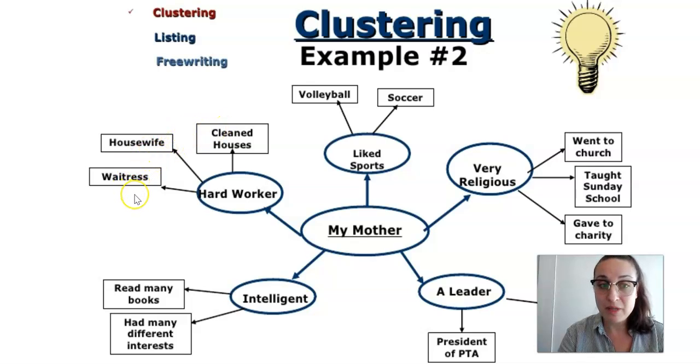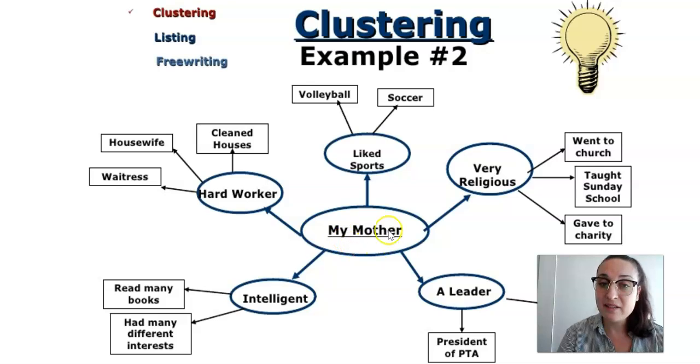So how this will help later on is you can take this clustering and organize your ideas. Think about which of these subtopics you would like to talk about as individual paragraphs, which of these examples work better, and put that into outline format. So you're doing a lot of the work for your essay early on, right? You're doing the bulk of your essay in your pre-writing.